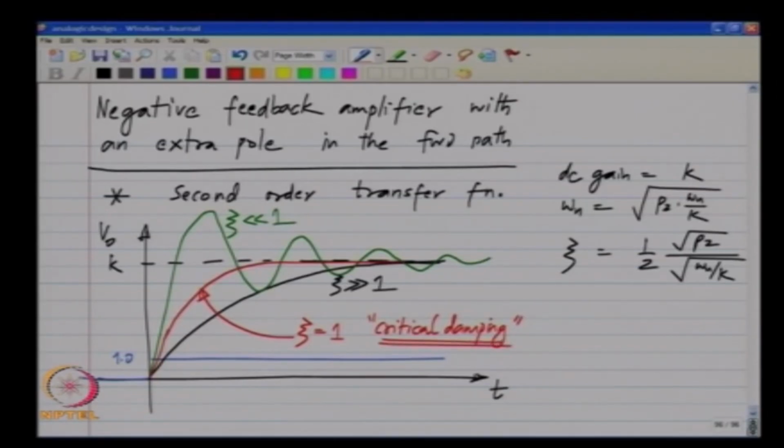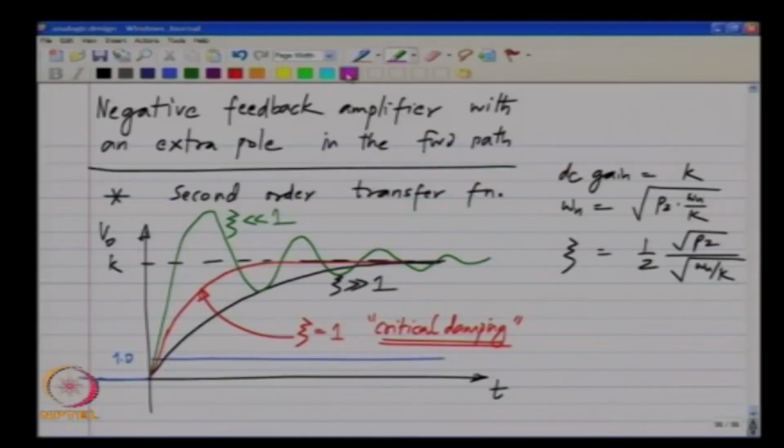So, what we would like to have is usually the critical damped response or maybe a slightly under damped response, so there is very little overshoot. Normally, you would not like to have something that is shown here which has a lot of ringing. You would like to have just a little overshoot, if at all there is some. Okay. So, this is acceptable if it starts off like that, but certainly something like this that rings many times is not acceptable.